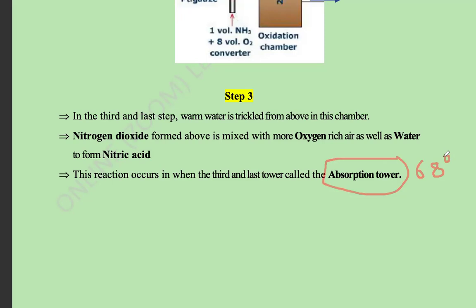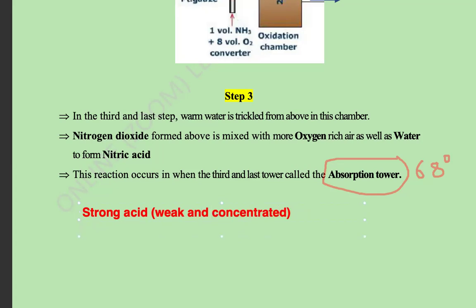Now, I want somebody here to get a clear-cut distinction. There are two things that people don't get right. One, strong acid. Nitric acid is a very strong acid. So among the strong acids, we might actually have a weak acid and a concentrated acid. Among the strong acids, we might have the weak acid, we might also have the concentrated acid.